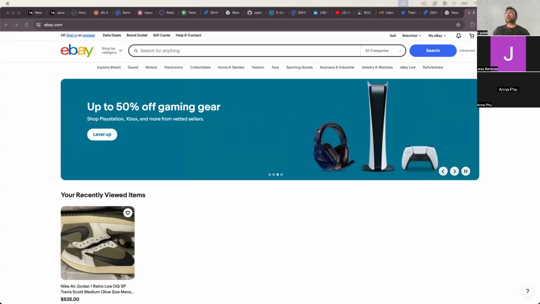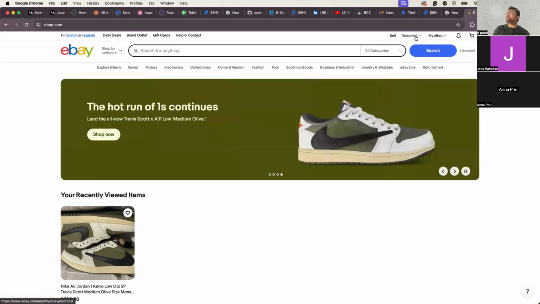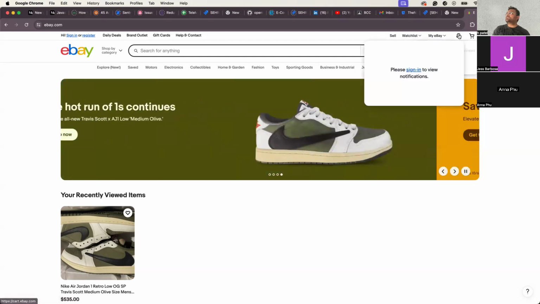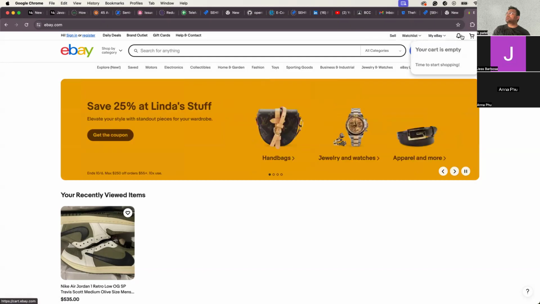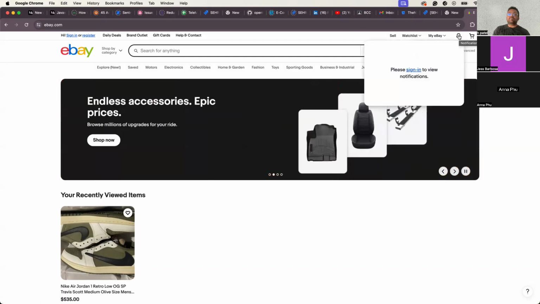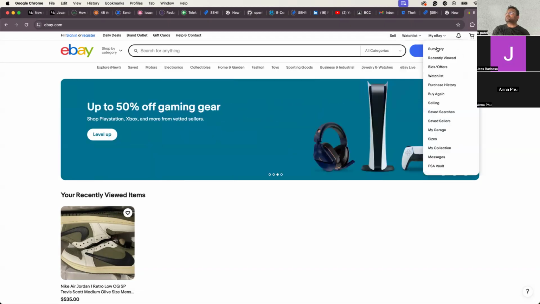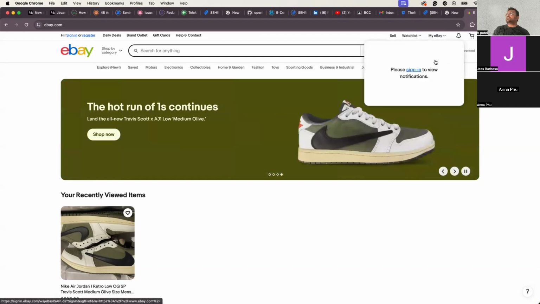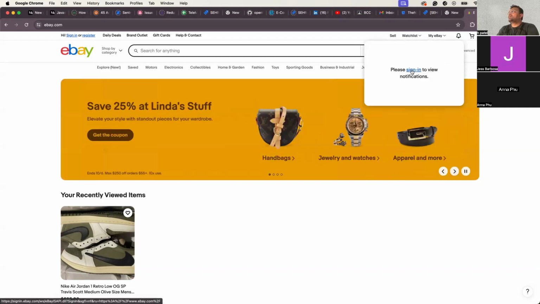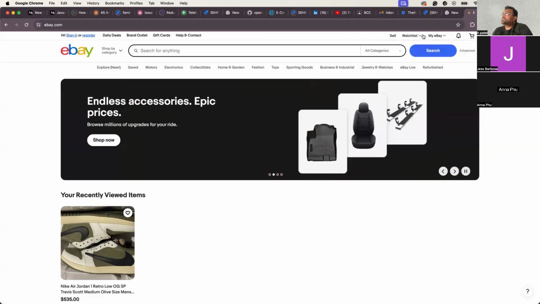I look at it and you can see it says my eBay, but if I look at the shopping cart and everything, it says empty. eBay is not a very good site, to be honest, because it doesn't have really good interfaces compared to Amazon. So it says, please sign in, which means I'm not logged in, right?